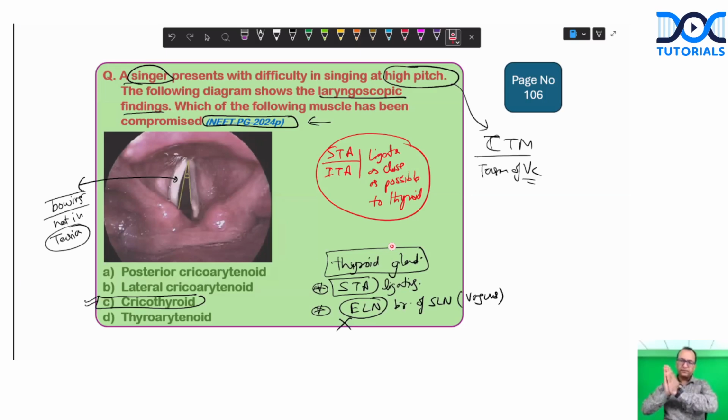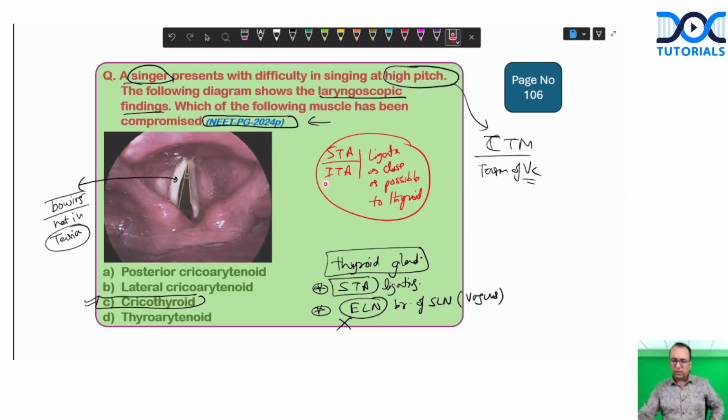But at one point, the superior thyroid artery goes to supply the thyroid, and the external laryngeal nerve supplies the cricothyroid muscle. So maybe these two things run together, the superior thyroid artery and the external laryngeal nerve. But at one point they split: the superior thyroid artery will supply the thyroid gland, the other will go and supply the cricothyroid muscle. So when they split, it is very close to the thyroid gland. You ligate the artery here, then you will not damage the nerve.